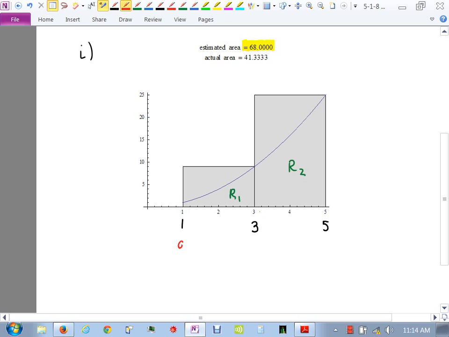The first number in our interval I'm going to call A. The last number in the interval I'm going to call B. I'm also going to call the first one x naught, x with a little 0. The second one, the 3, I'm going to call x1, and then x2. So we have 3 x values: x0, x1, x2. They are 1, 3, and 5. But the endpoints get a special label, A and B.